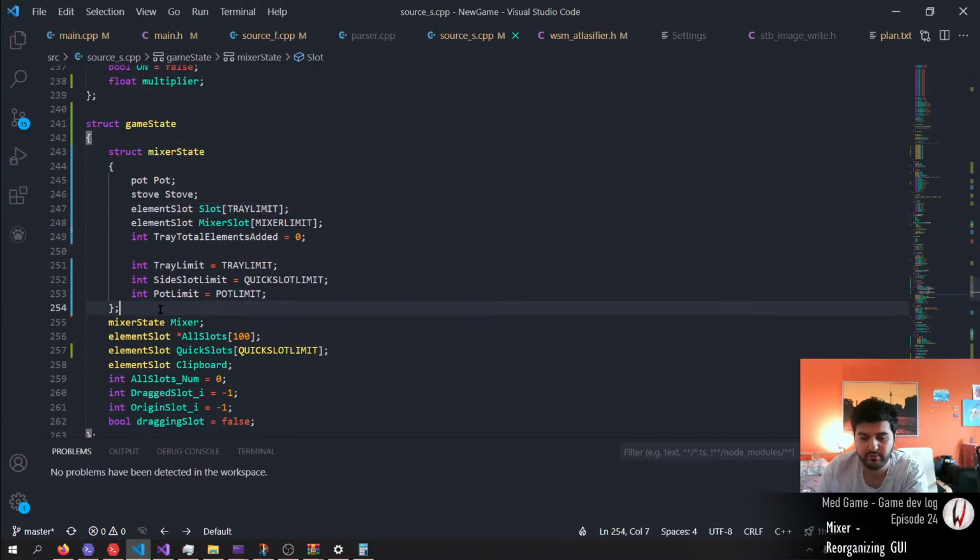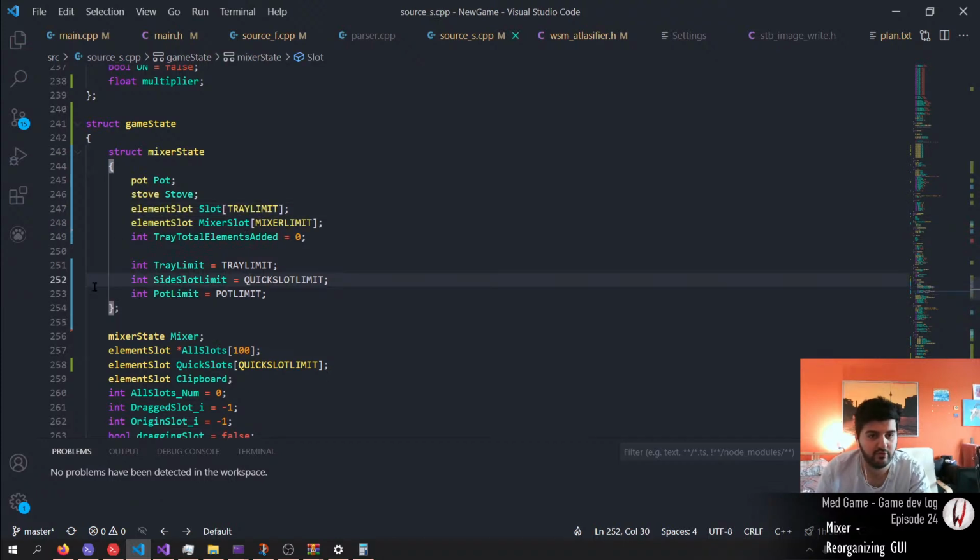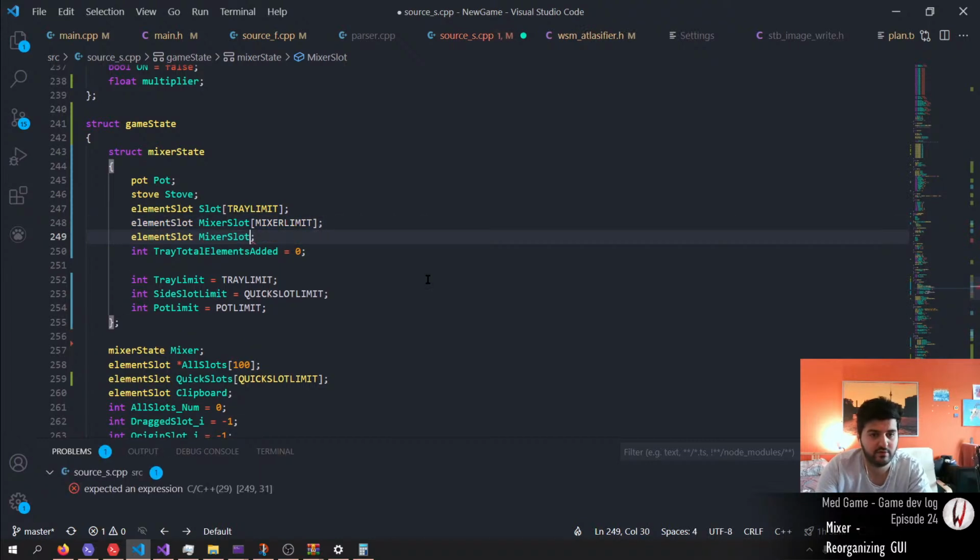Nothing changed, my dude. Nothing changed. Just reorganizing stuff. So here, gonna add an element slot called mixer result.